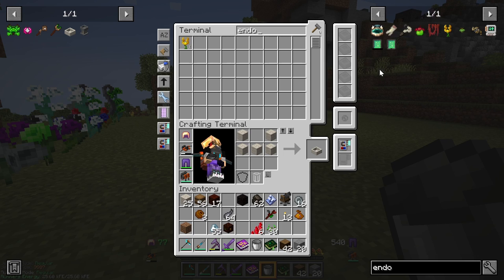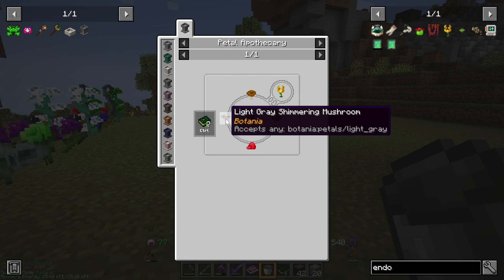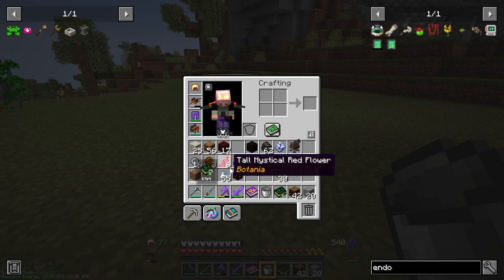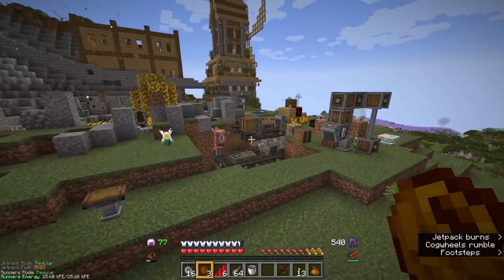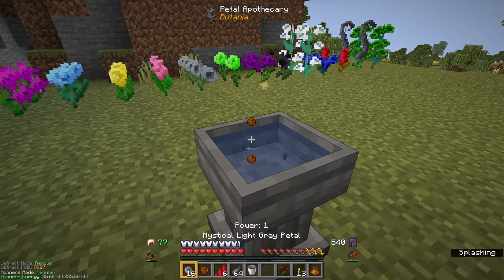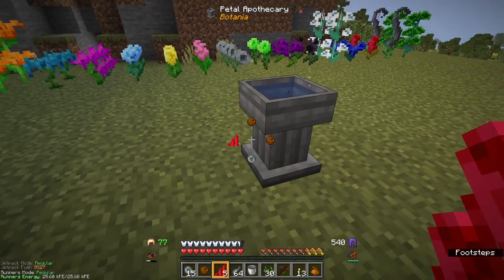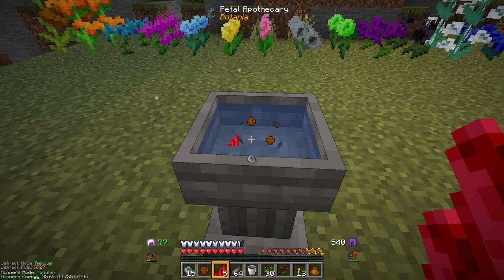I've got one of these, but let's craft one. We need 2 brown, 1 red, and 1 light gray petal. And we've got these. Light gray, brown, and red. Oh, and we need water. I should probably get a water source over here. 1, 2, 1, 1, and seeds. Did I do that wrong? Oh, I didn't put red petals. I put red flowers.